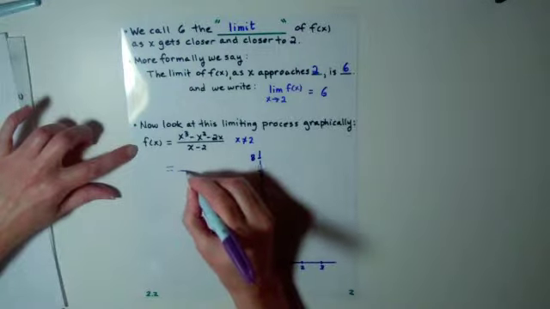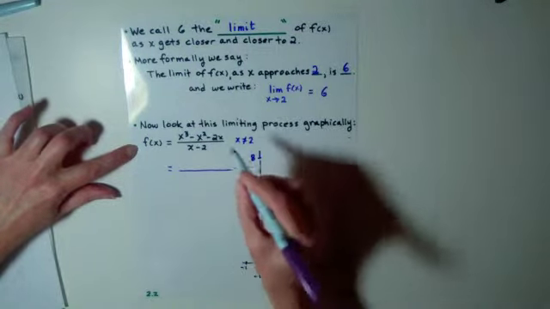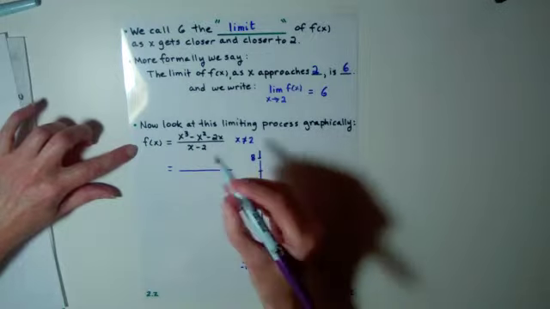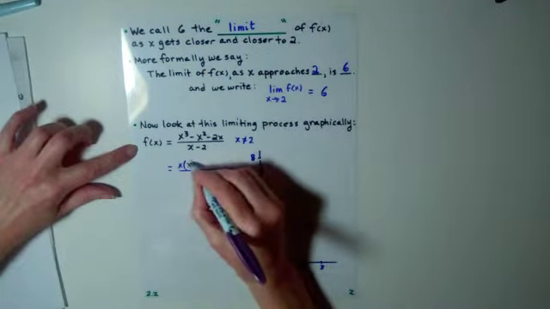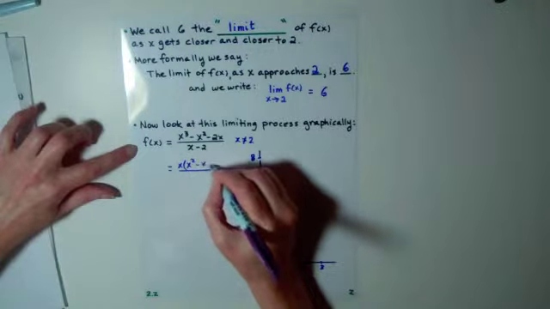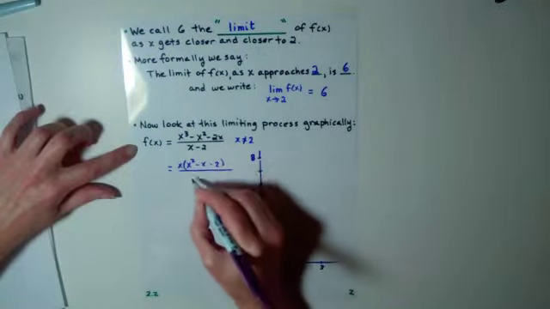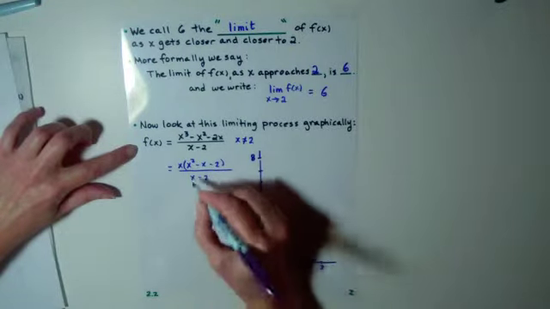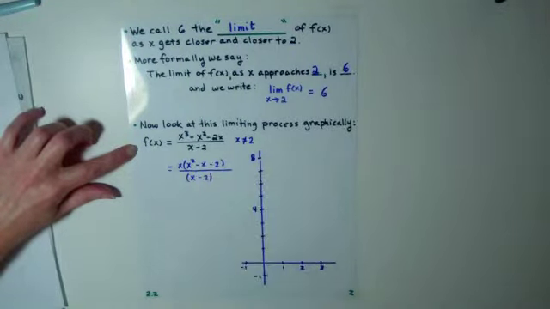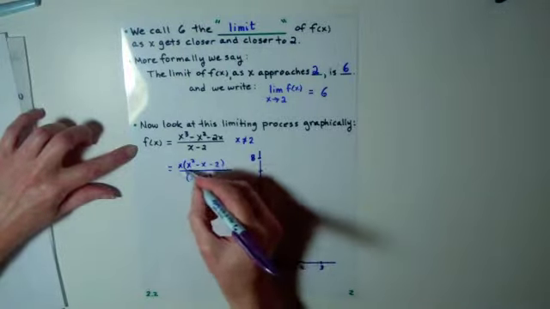Let's see if this thing factors. And I'm going to try to factor the top. I notice there's a common factor of x, so let me pull that out. So I'll pull an x out. I'd be left with an x squared minus x minus 2, and that whole thing is divided by x minus 2. Not much I can do to factor the bottom, so I'm just going to put parentheses around x minus 2 in the bottom.